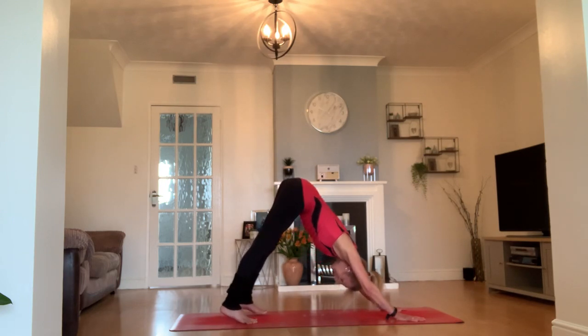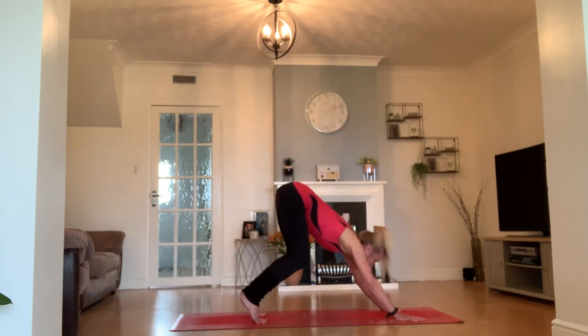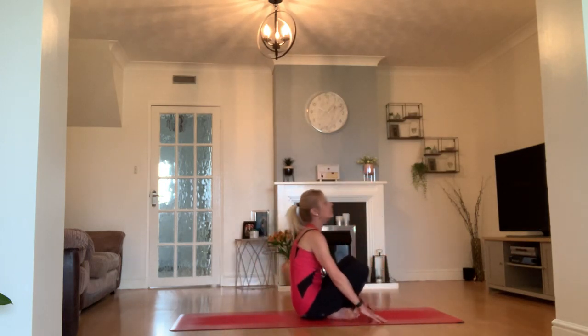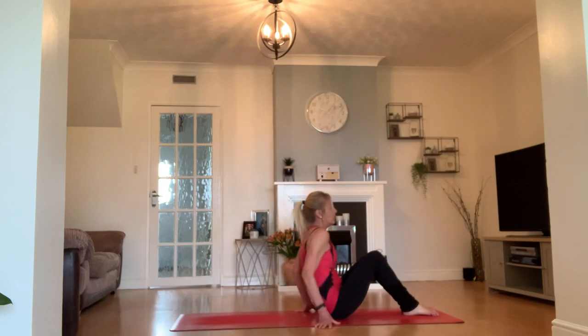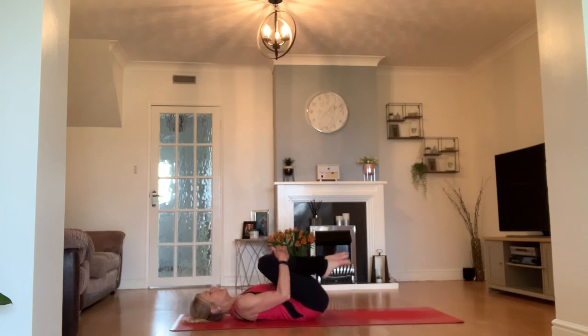Maybe this one has you feeling that your legs are a little more flexible and your body is certainly a lot warmer — perhaps more grateful for moving through this practice today. Rise to your toes, bend your knees, feel that balance in your legs. Walk or jump to a seated position behind the backstop of your wrists, free your legs out in front of you, roll onto your back, and tuck your knees in towards your chest for a little back massage.